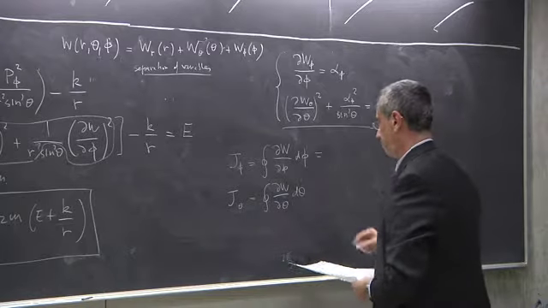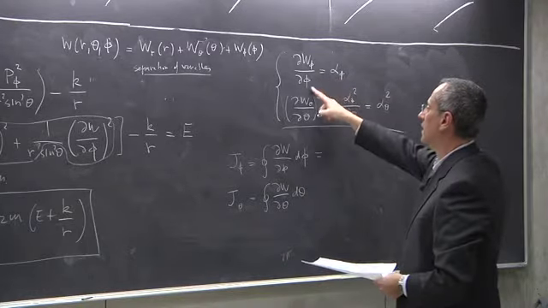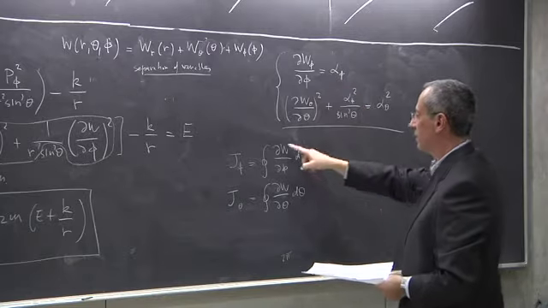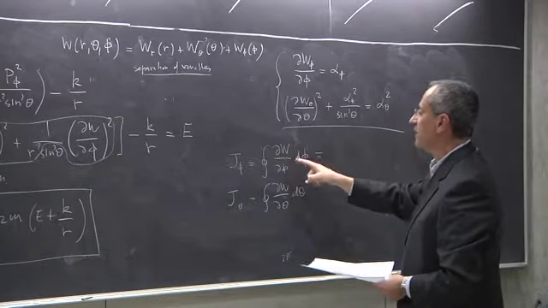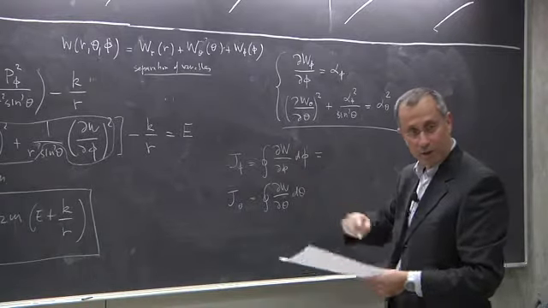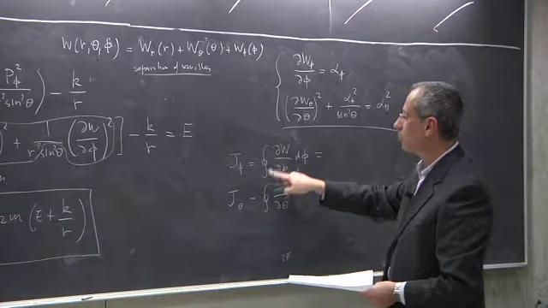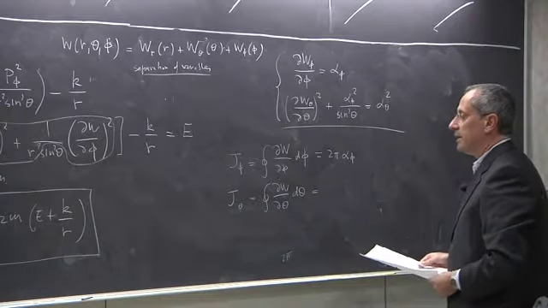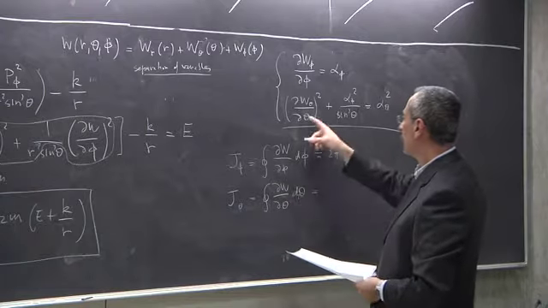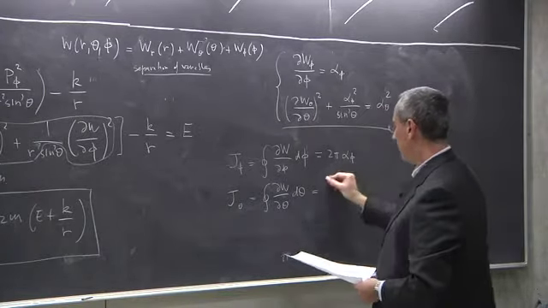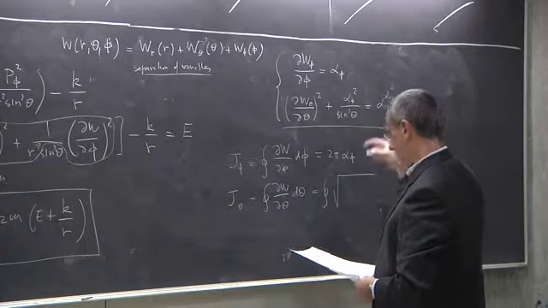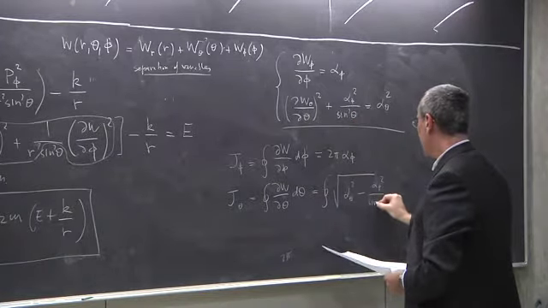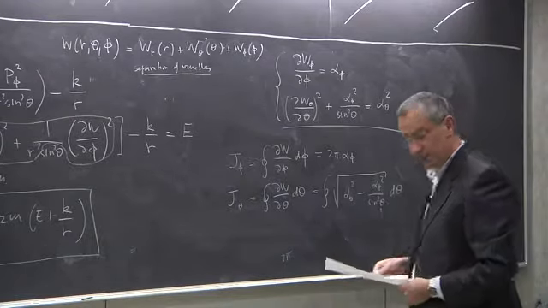So what is this? Well, this is very simple, because I'm not solving the differential equation, I'm just using the fact that it must be equal to a constant. So here I have a constant. This is the integral of a constant over an angular variable, over a cycle, so it's the integral from 0 to 2 pi, so 2 pi times this constant alpha phi. Very simple. And J theta is a little more complicated, because I have to use this. I take this to the other side, and I get the integral of the square root of alpha theta square minus this term, that is alpha phi square divided by sine square theta. And I have to integrate over d theta.